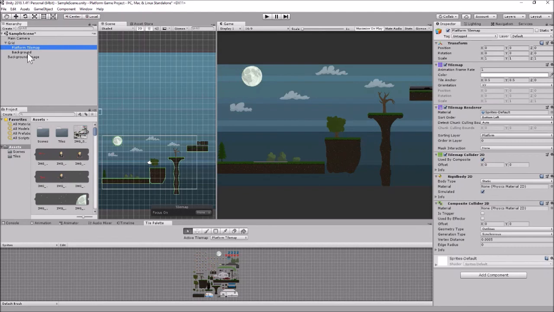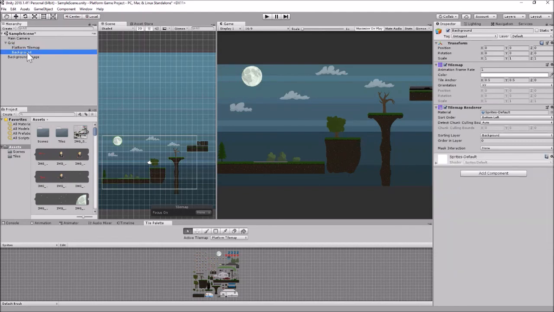We also made a second tile map for our background objects, which we then painted some of these trees and clouds and the moon into. And we went in and set up some sorting layers. So we have a background and a platform sorting layer so that we can tell it which ones to draw on top of which ones as we go through and we work on this.